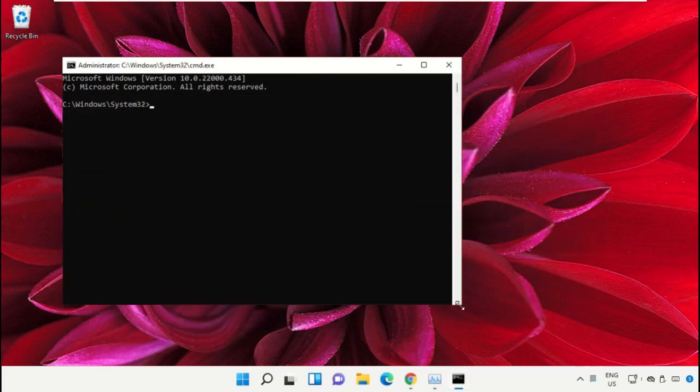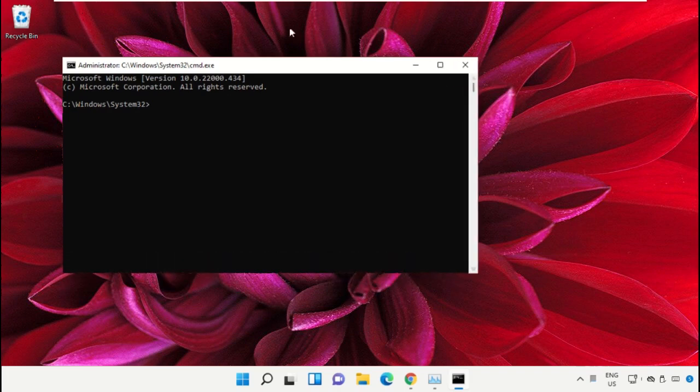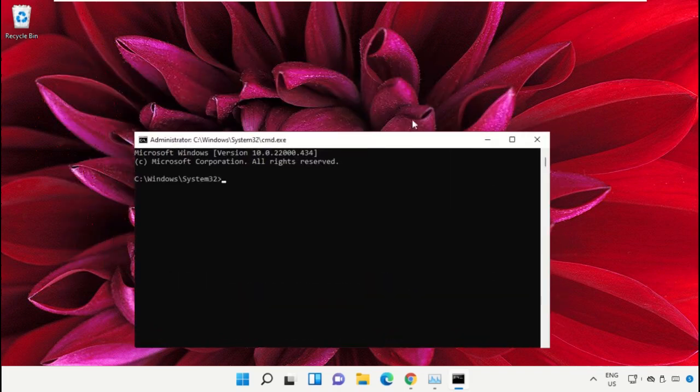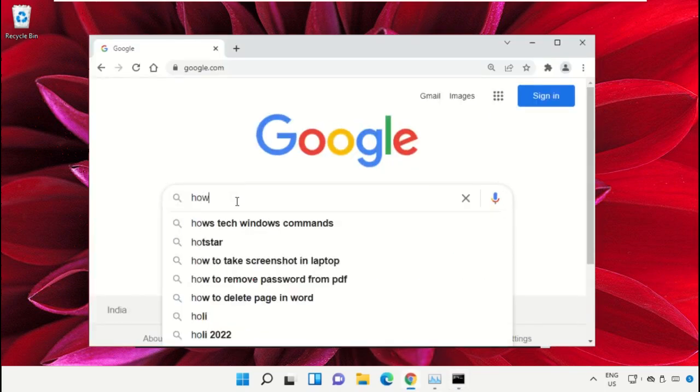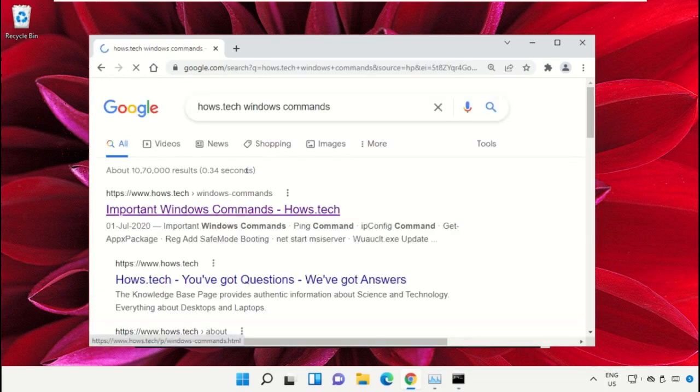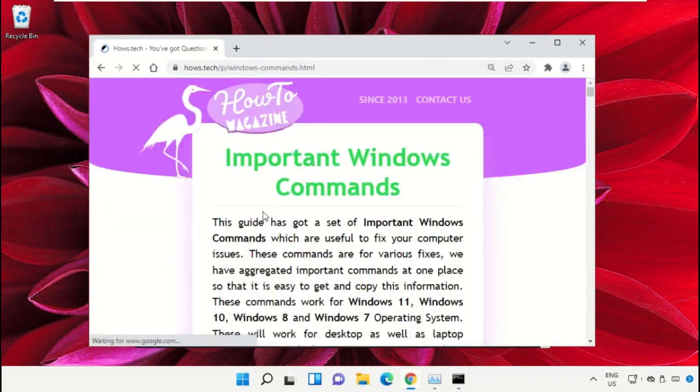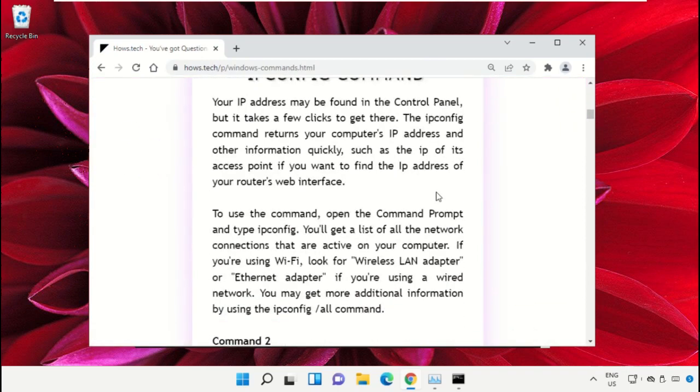To avoid mistakes, we already have list of commands to make it easy for you. For that, open Google Chrome web browser, then type hows.tech Windows commands and hit enter. Now click on this link, which is from www.hows.tech.